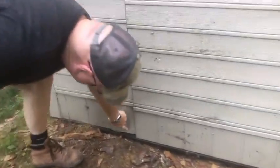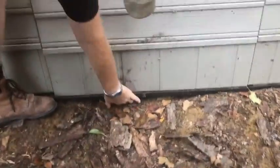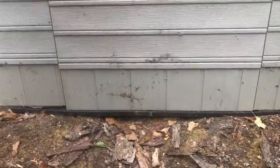I want you guys to look at this. See how there's a difference where it's pulled away here and up here? It's because the dirt down at the bottom, here, I'll show you. See the space underneath there? It's not level, okay? So the whole thing needs to have a pad put under it.